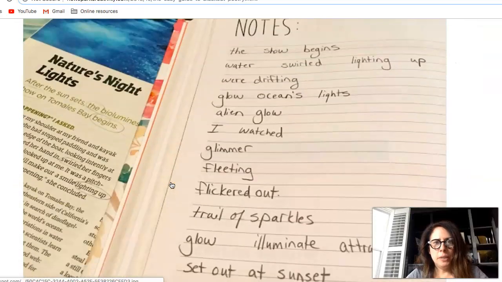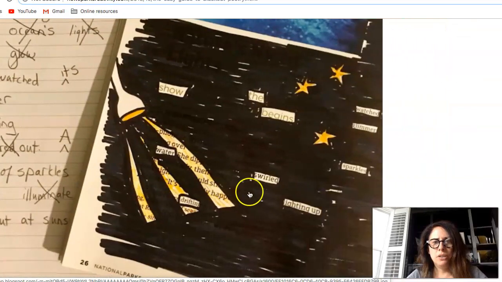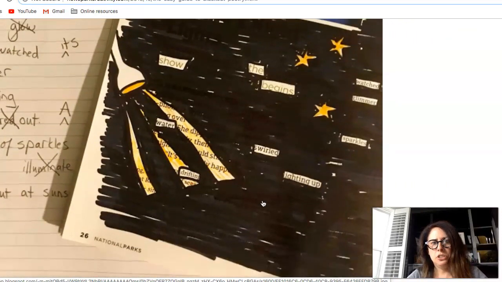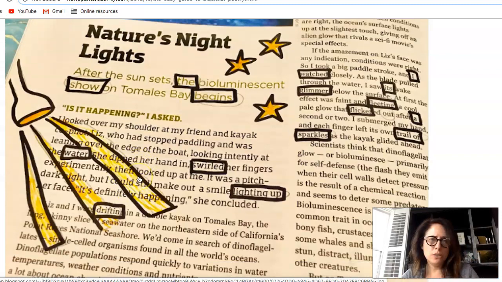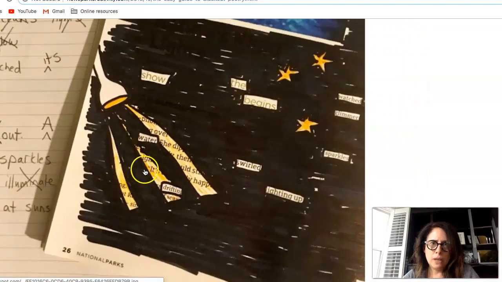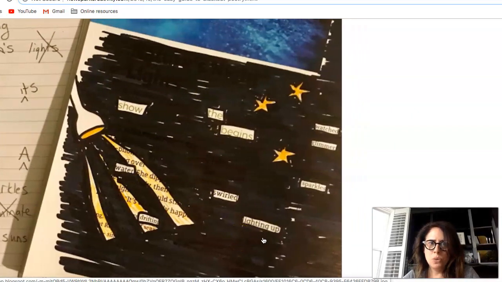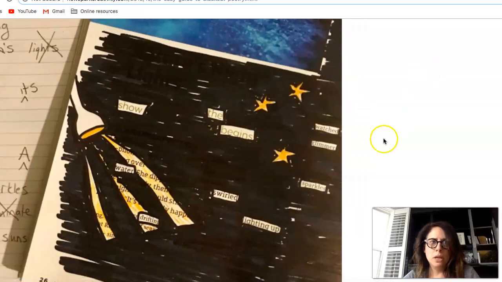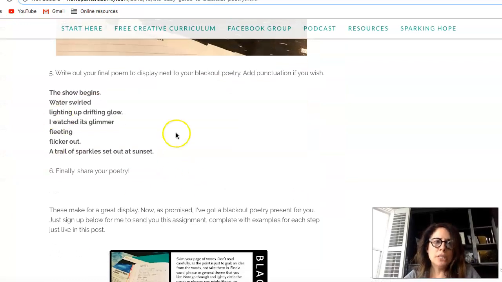Let's see if she has some. These are just notes that students took, so here it is after it's finished. So again, it starts like this, where the words are just boxed out, and this person wanted this illustration or drawing here, so you would draw anything you want on the page. You draw that first, and then here is what it looks like in the end. They just took a marker and got rid of everything in between, and then here is the new poem, which I think is really beautiful. So if you do it that way, and then here's the actual poem.